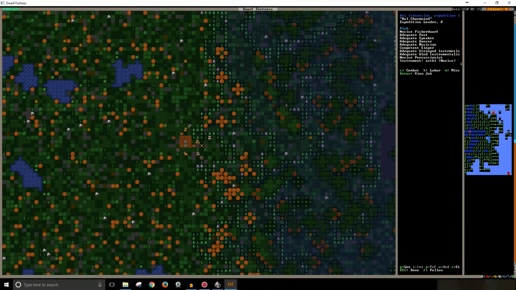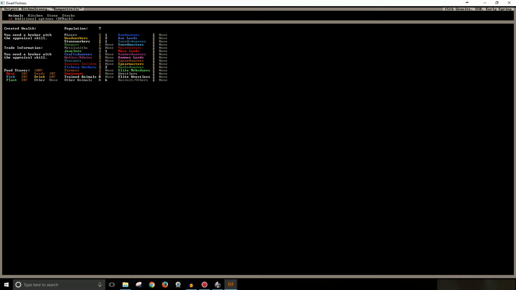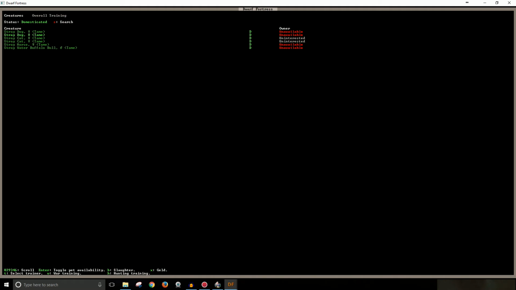Let's look at our... Is that not the right one? No. That's because I have somebody assigned or selected. So let's go to animals. We got 2 dogs of the same gender and 2 cats of the same gender. Dang it. I was hoping they'd be opposite genders. We got a horse and a water buffalo.